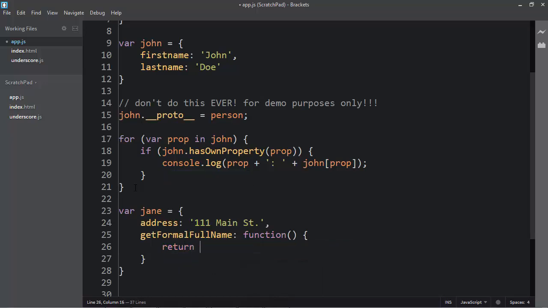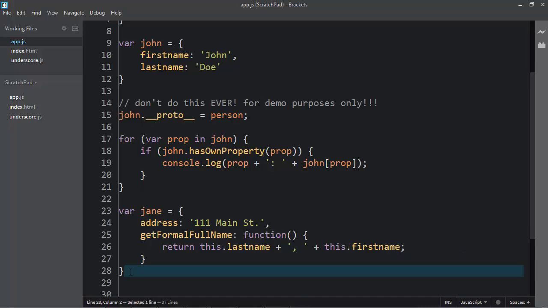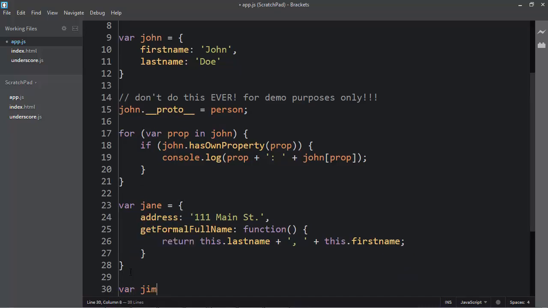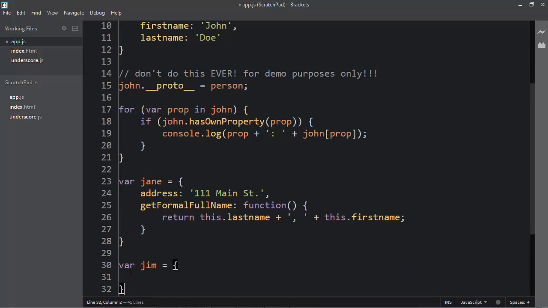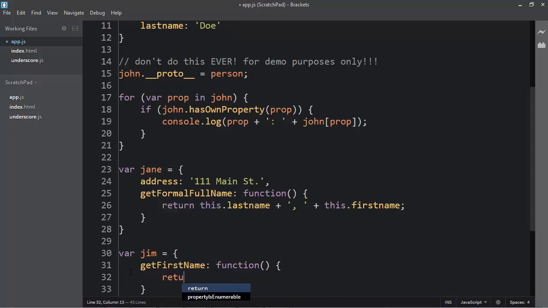Got that? So she has a property and a method that I may find useful. So does Jim. We'll make another one, and he's got another property I may find useful. Get first name, let's say. And this will just return the first name.